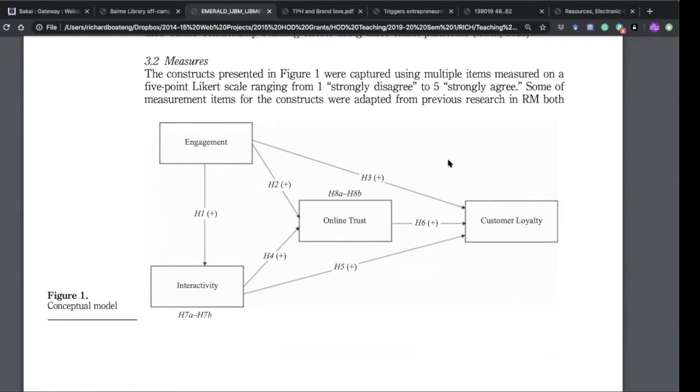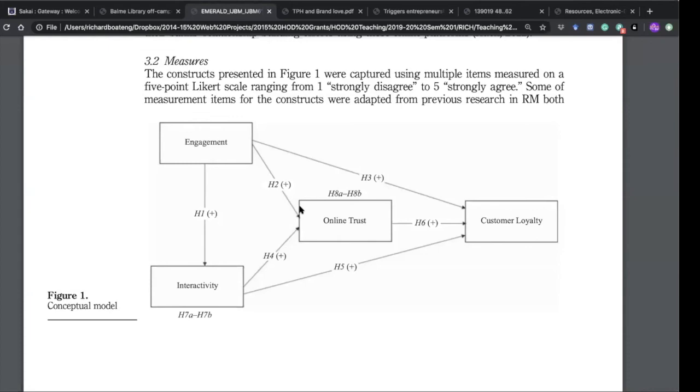The factors are selected. Signaling theory has not got anything called engagement or interactivity. The signaling theory used here is just telling you how engagement communicates signals to lead to trust. Interactivity communicates signals to lead to online trust. Online trust communicates signals to lead to consumer loyalty. So here you have used both the concepts in online relationship marketing and the theory. So this is a framework-based approach, based on the review of the literature, and the concepts are applied together.